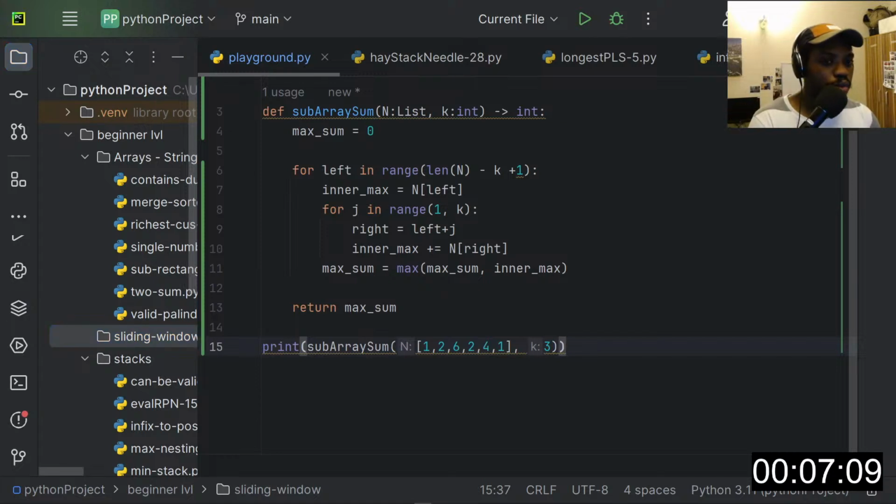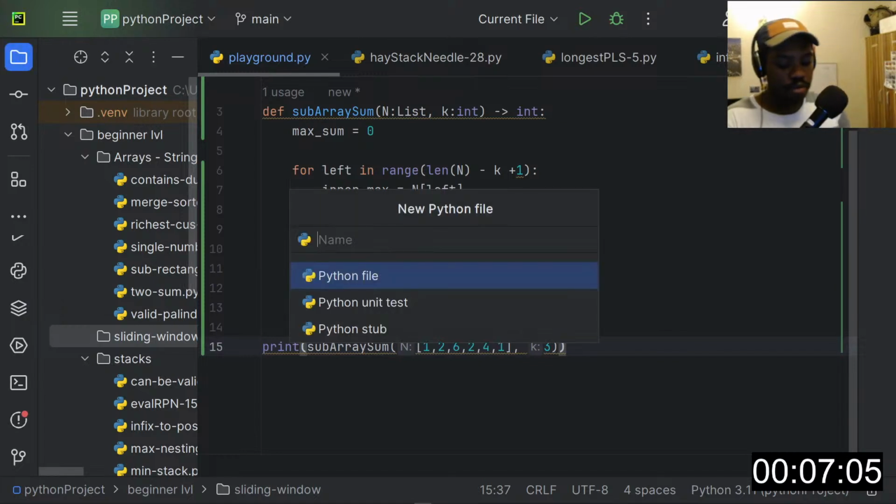Our first one was a brute force solution, so I'll call this sliding-window brute force. I'll just call this brute force solution.